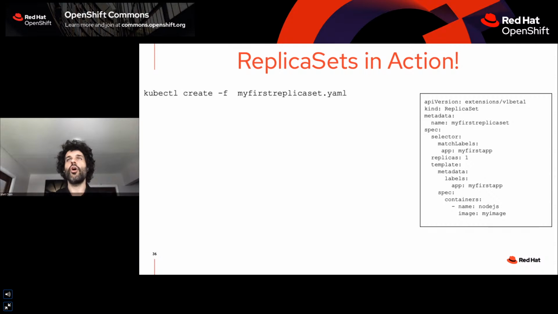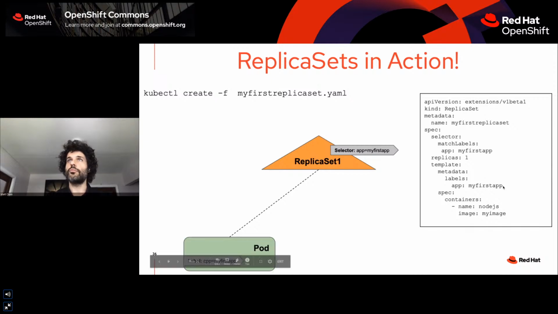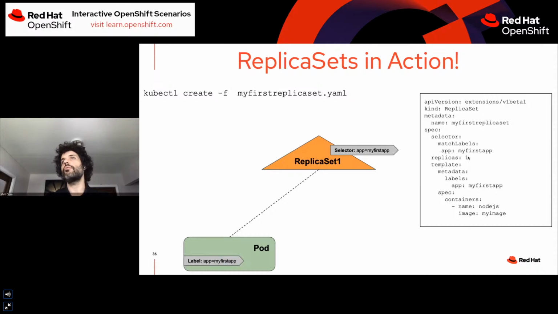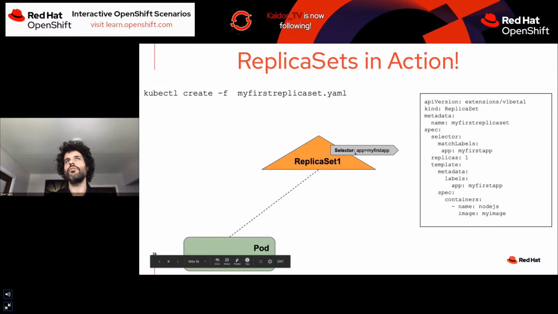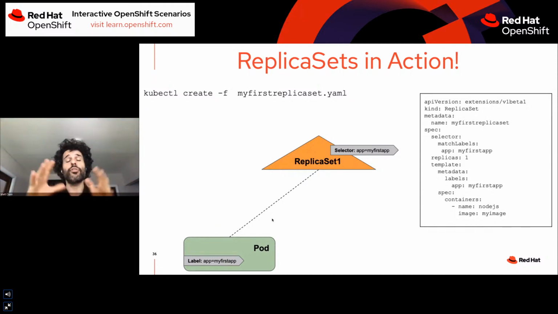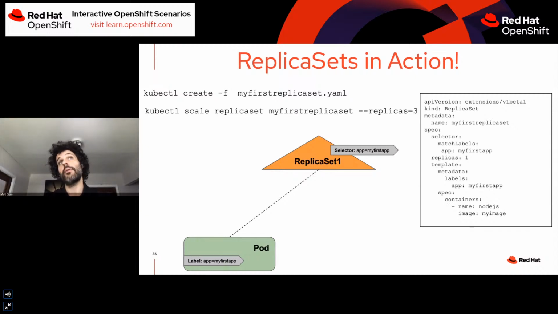So how do replica sets work? Well, just visualize a controller, the replica set controller. You put a declaration out there that you want one replica. The controller sees that declaration and compares it to the current state. If we don't have any pods created, it's going to create one. Notice how it's using labels and selectors to keep track of the pods that it owns. Labels are really important in the Kubernetes world because they control the way that objects relate to each other, and we can change that relationship on the fly by manipulating labels. So labels are very powerful and popular.